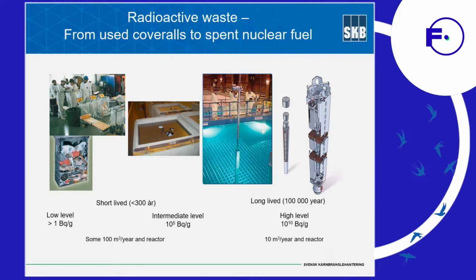Radioactive waste comes in many different configurations and with very different activity levels, ranging from coveralls or discarded equipment, which is low-level waste, to the spent nuclear fuel, which is long-lived and has a very high content of radioactivity. It's therefore necessary to classify the waste as low-level waste, intermediate-level waste, and high-level waste. And in this presentation, I will concentrate on the low and intermediate-level waste.